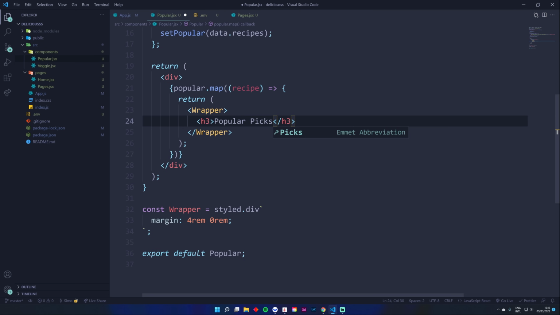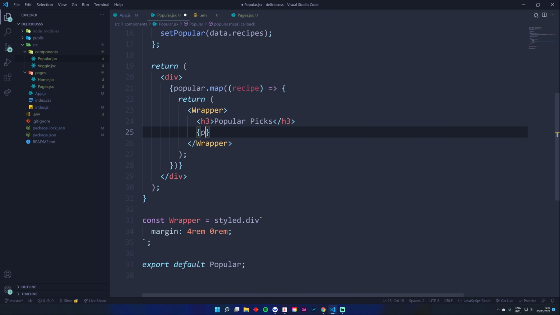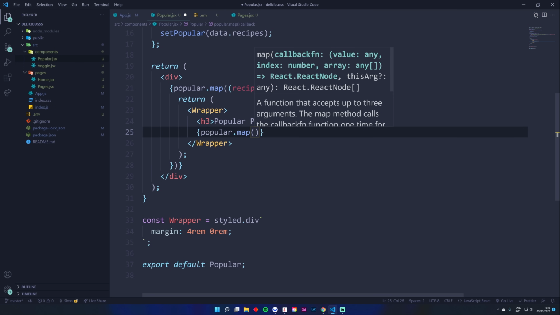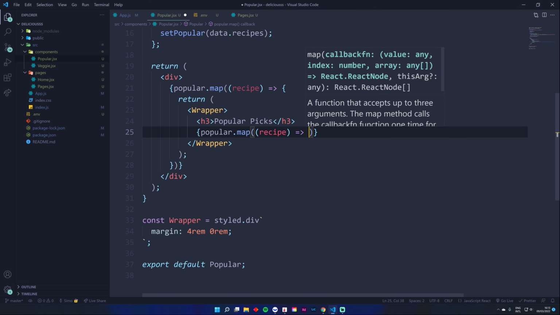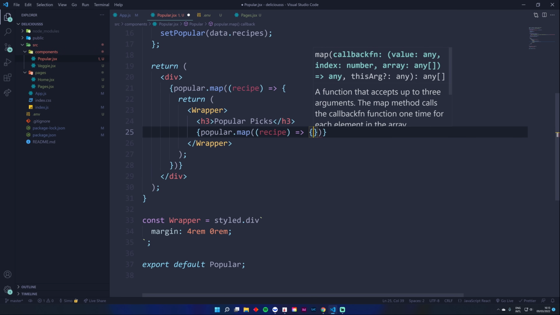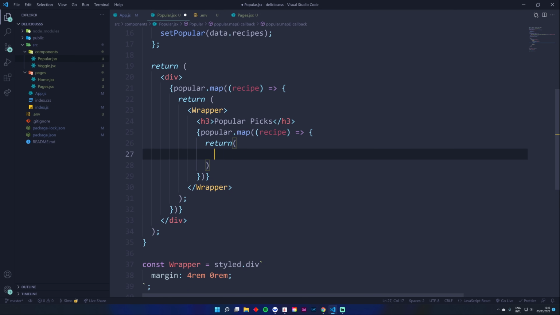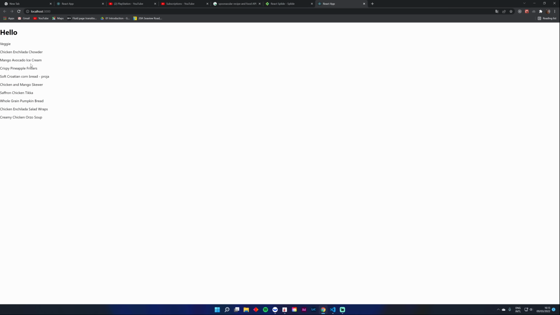Okay, and then down here, actually we're gonna loop over everything again. Should have not deleted that, but we're gonna loop over each recipe. And here we're gonna return. So what I wanna do is basically make a card for every recipe.